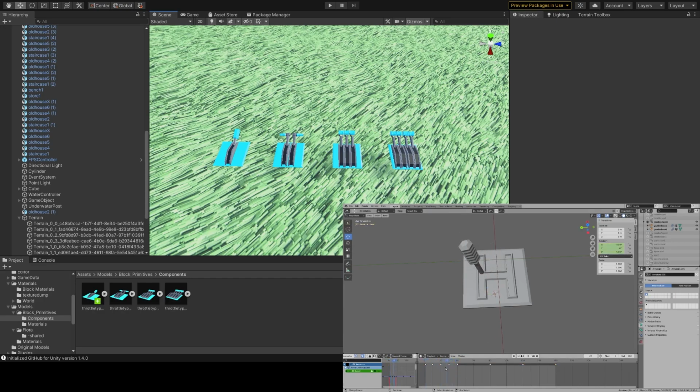Then the great thing about this is I can just select all of these keyframes, paste them in, reposition them. There. Now the only thing I have to change are the numbers.